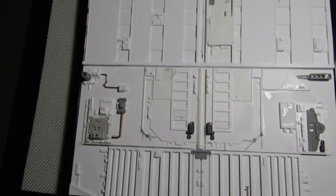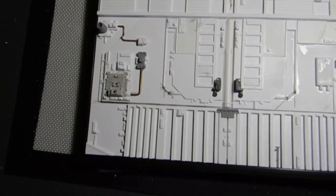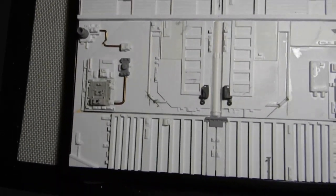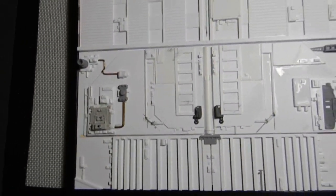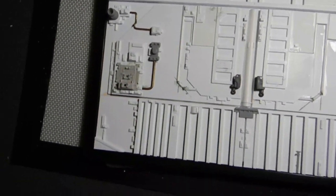Forgot to mention one thing that I wanted to point out on the model. I was complaining earlier about the symmetry, that's the word I'm looking for. The symmetry of the base, how it's not very visually appealing. So when I was doing the detail work, all the accurizing with those small styrene bits, I made sure to try to keep it different from one side of the model to the other as much as possible to make it more visually appealing.